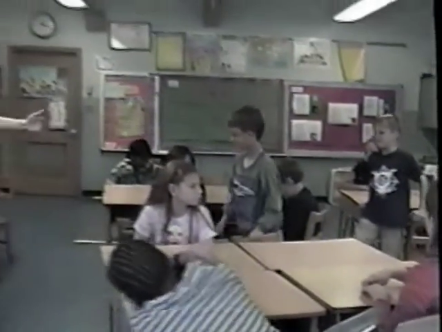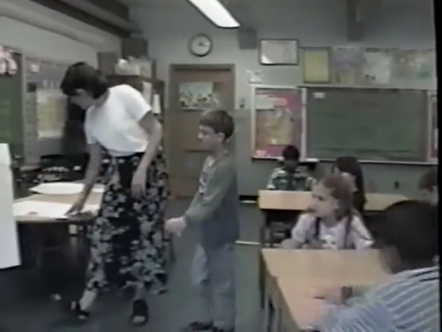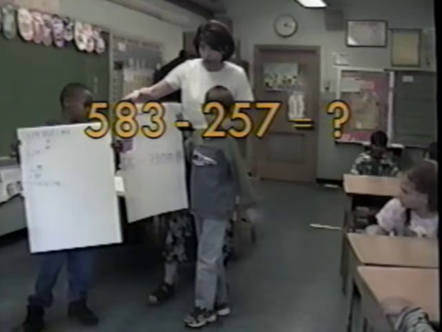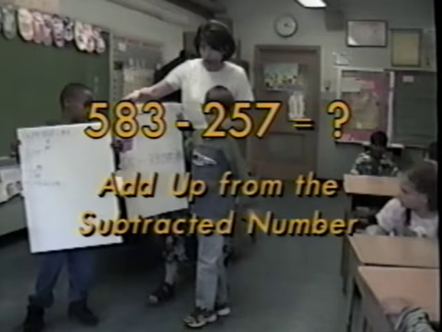Explain what happened when you did add that 2 to 674. Why don't we go ahead and have you share yours? CJ, you want to. Now solve 583 minus 257 using each of the common strategies. As you work through the strategies, make note of which methods seem to best fit the numbers in the problem.